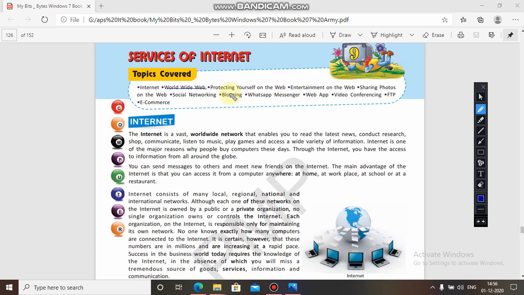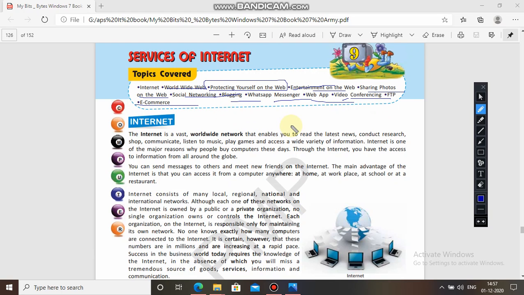Protecting yourself on the web. How will you protect yourself from frauds, phishing, and many crime activities? Entertainment on the web, sharing photos on the web, social networking, blogging, WhatsApp messenger, web app, video conference, FTP and e-commerce.